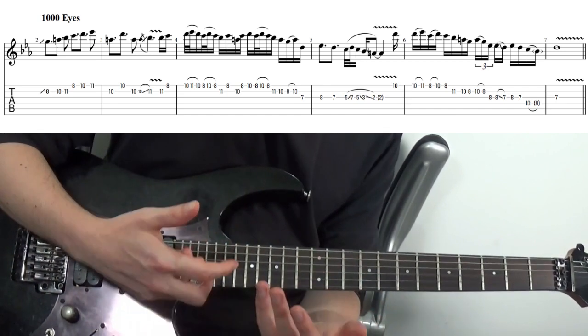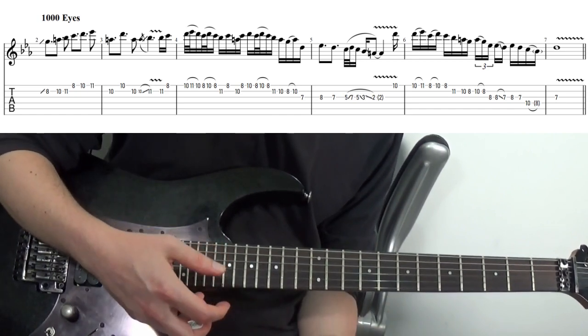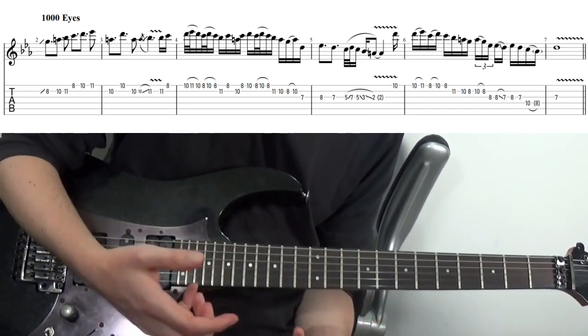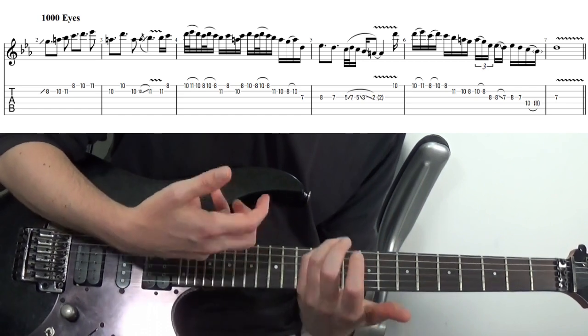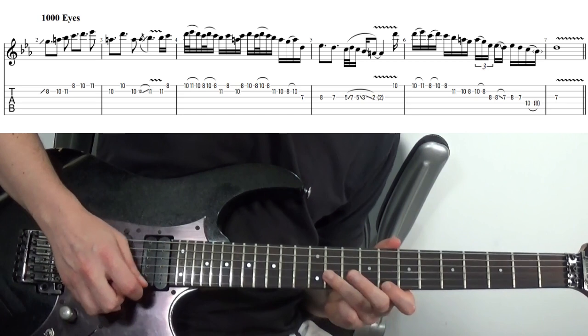Feel the solo out, not necessarily being too strict with the picking or the technique. If you just kind of go at this one, you'll probably get something really similar that sounds just as good or has the same vibe. So let your hands tell you what they feel like doing and what they don't. These mini trills, it does a lot.